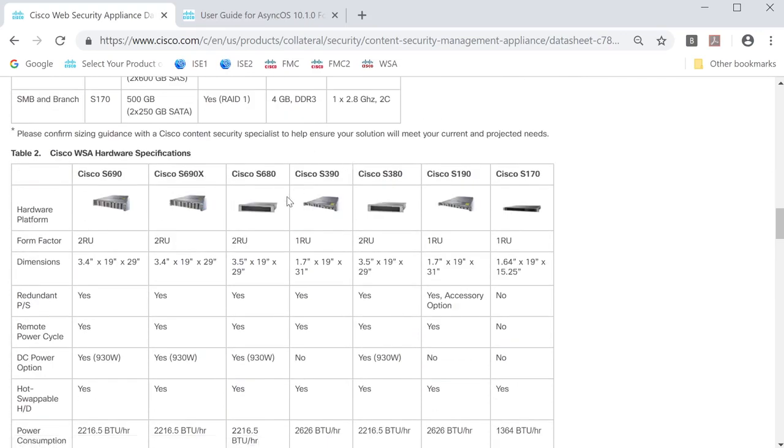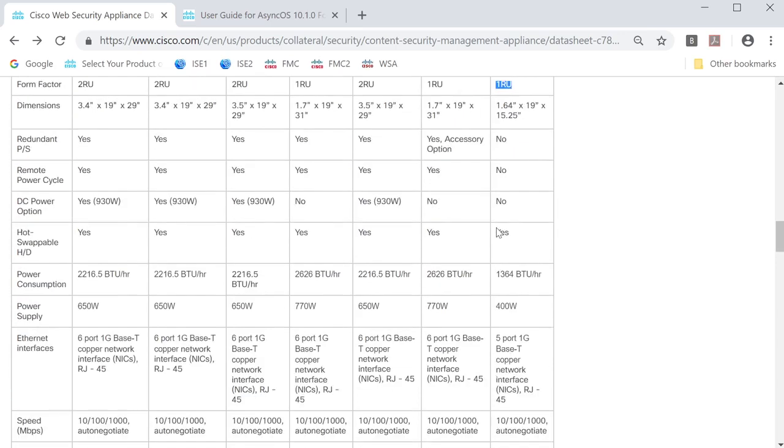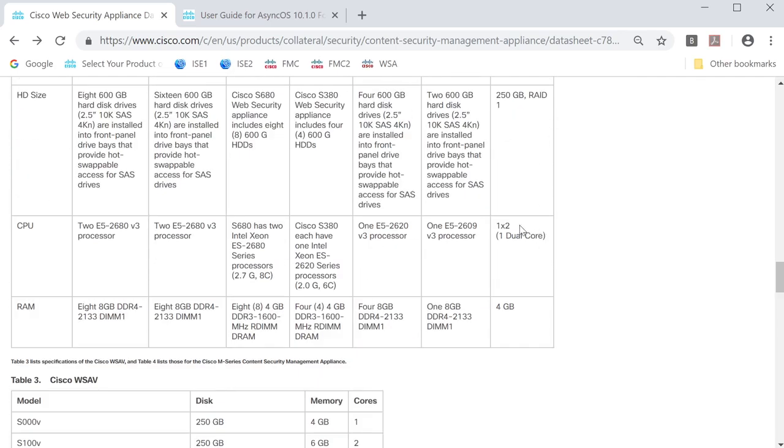Maybe first for the physical appliances. Like S170, this is the low-end appliance. The power consumption, the CPU, 1 dual core, 4 gigs of RAM.